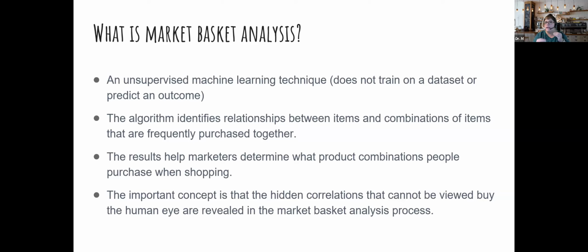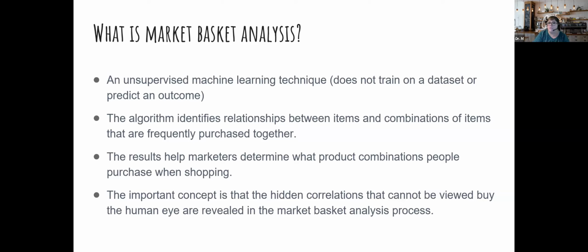This almost sounds like some of the things we've talked about. Is this statistically significant, right? I've mentioned that several times. Well, this is in that same realm. So the algorithm that we are using identifies relationships between items, but also combinations of items. So think milk and bread and fruit and milk and fruit, right? That there's pairs of items and what things have a relationship with each other, meaning they're frequently purchased together.